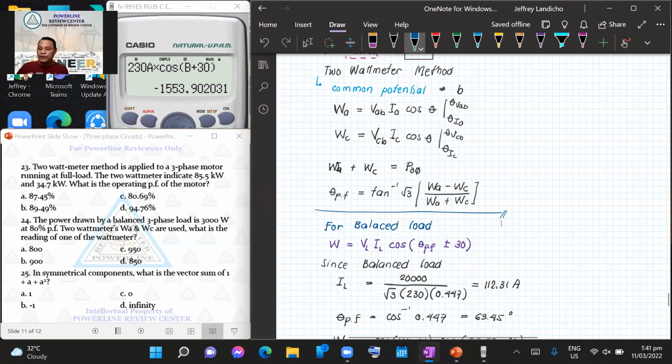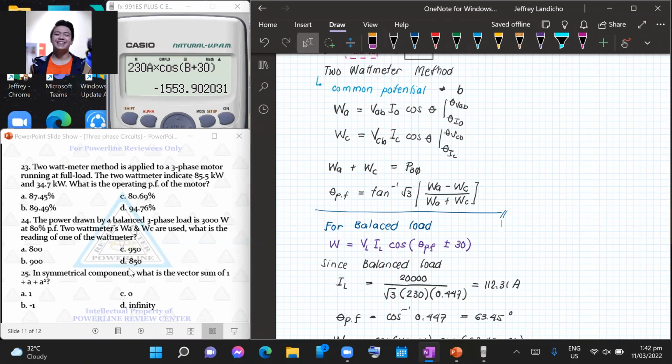Lalabas dyan, 2 equations to ano? Wattmeter A plus wattmeter C, ano siya? 3,000. So, meron tayong power factor. So, tangent mo to, tanggal yung tangent. Divide ko ng square root of 3, cross multiply ko. Wattmeter A plus wattmeter C, sino yung total power? So, second equation, wattmeter A minus wattmeter C equal sa total power over square root of 3 tangent of the power factor angle. So, meron kang 2 equations, 2 unknowns. Ito pa rin yung equation na gagamitin natin. Okay, so ang sagot dyan, if I'm not mistaken, it should be 850 or 950 yata. So, andyan lahat sa sagot. Okay, so try nyo na lang.